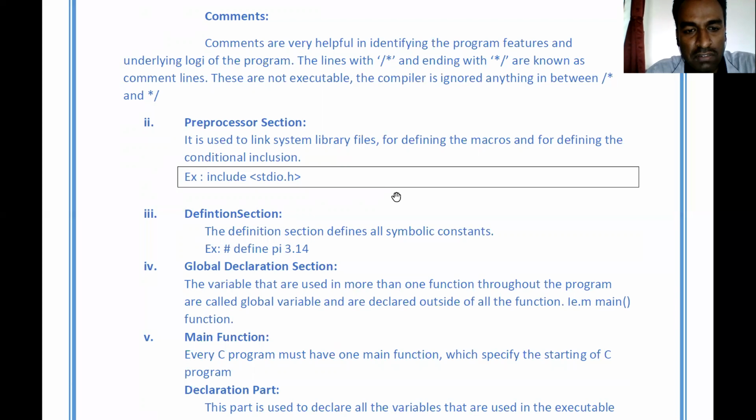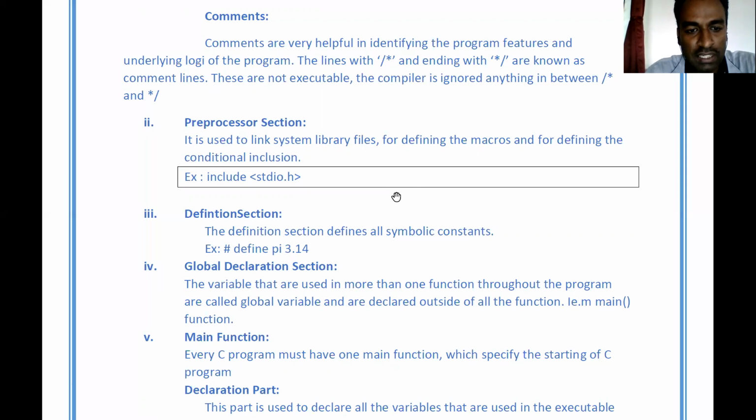The definition section is always declared before the main function. So when the compiler starts the compilation, wherever the PI variable is there, the value 3.14 is assigned as PI. This is called the definition section.